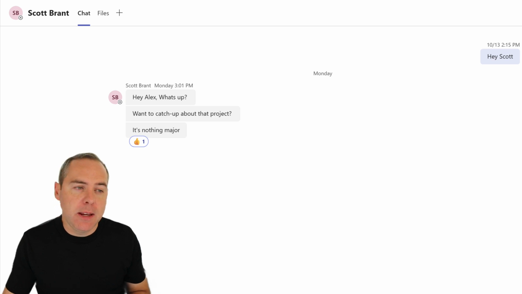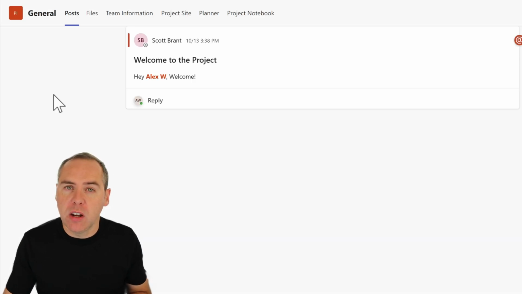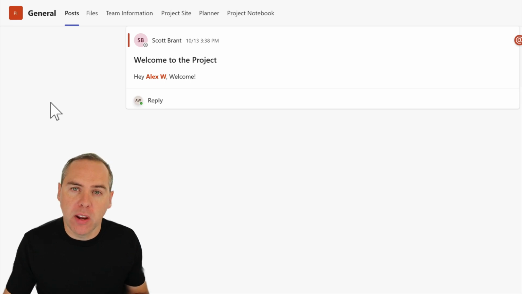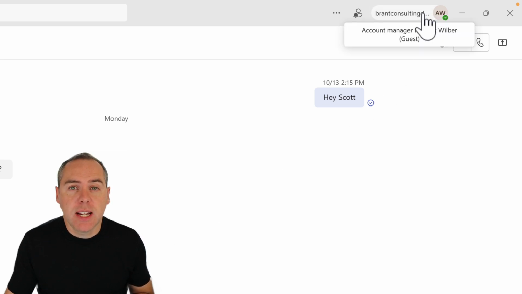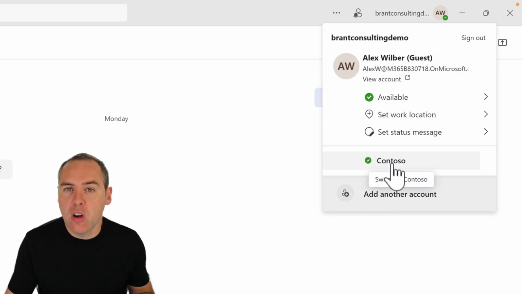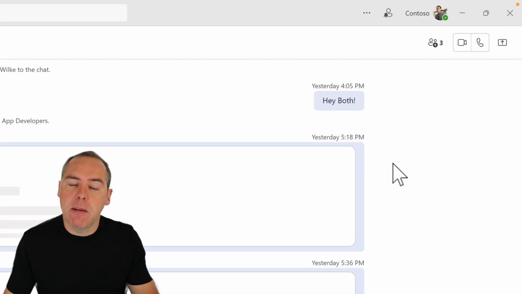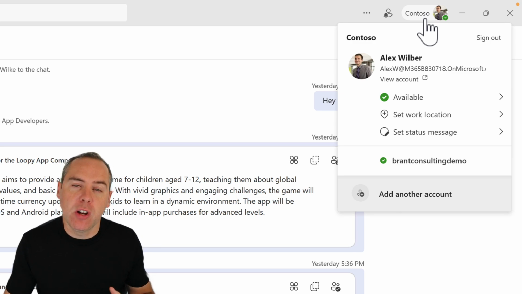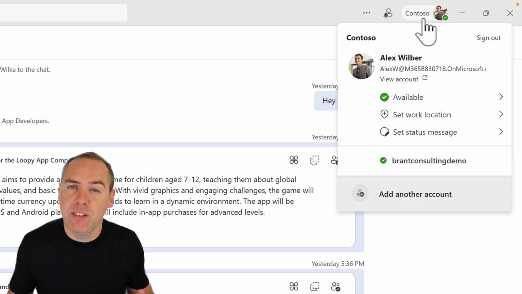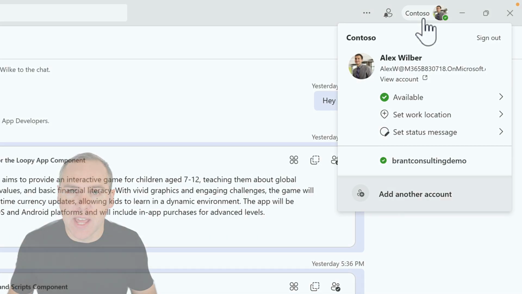I can also click into Teams inside of the other tenant and begin working on that team with my customers and suppliers. And when I want to go back into my own IT environment in the company, all I need to do is click into my name at the top, select my home IT area by the company name, and now I'm back in that area. But once again, I'm still available in the other tenant and my notifications tray will keep me alert to any changes happening in those other IT setups from customers and suppliers and more. So the ability to work with third parties efficiently in Teams has massively been improved and works really well when you need to do that.